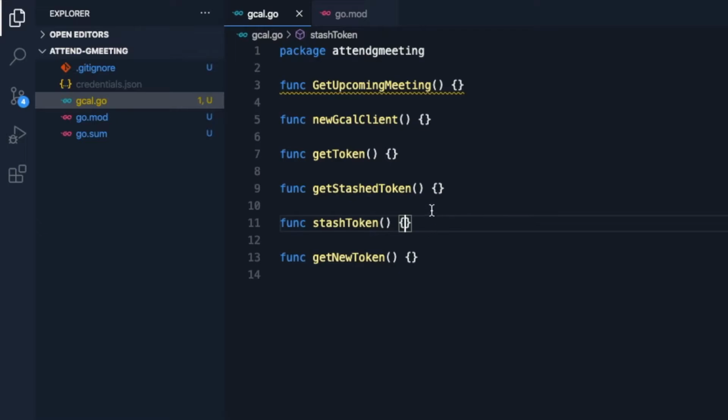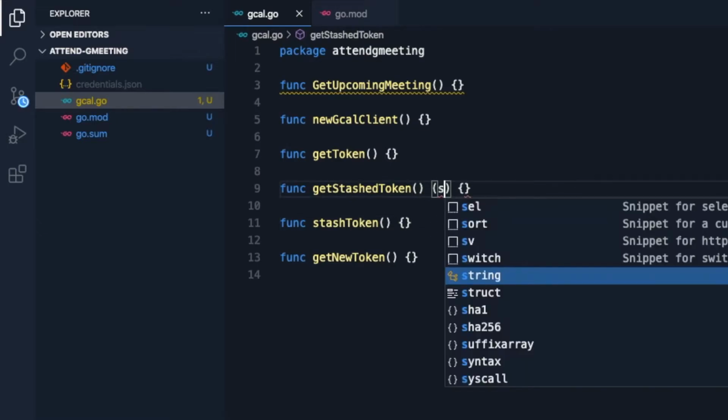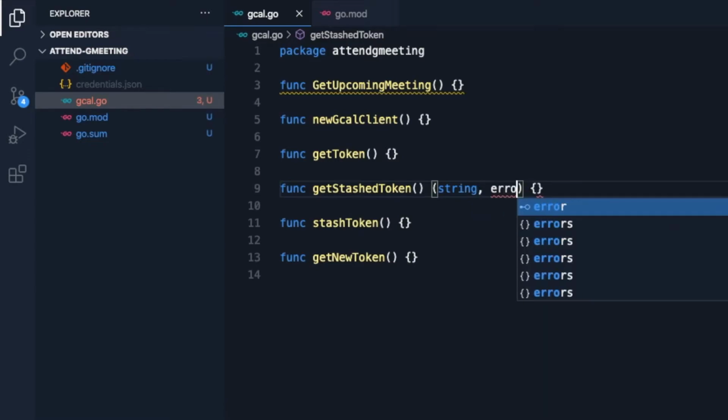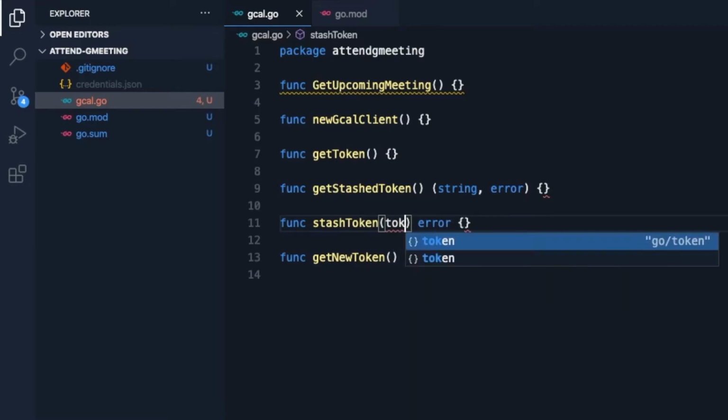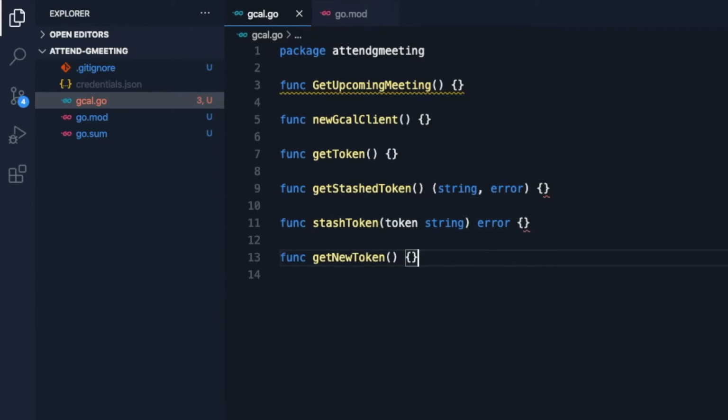Now the get stash token, well, I'm assuming that these tokens are going to be a string, and it will also return an error. Stash token only needs to return an error, and it will take our token, which is again assumed to be a string. Might not be, but let's see.